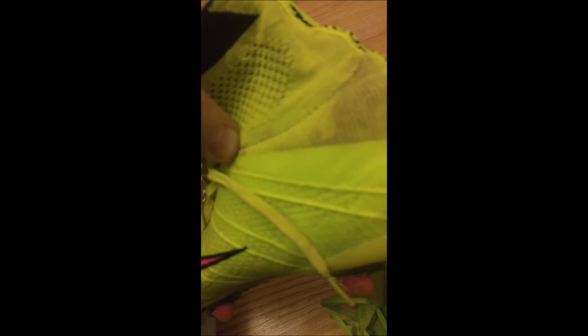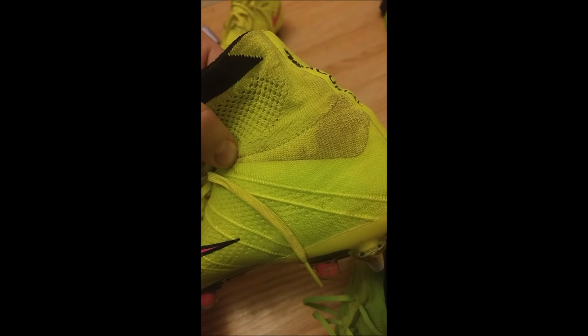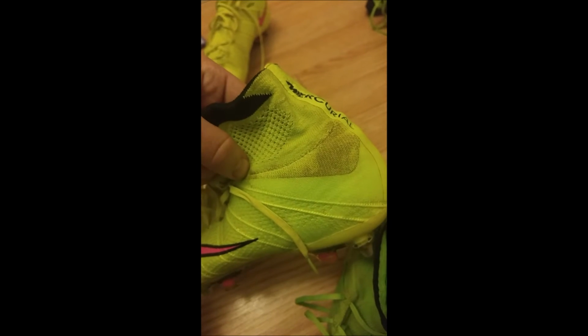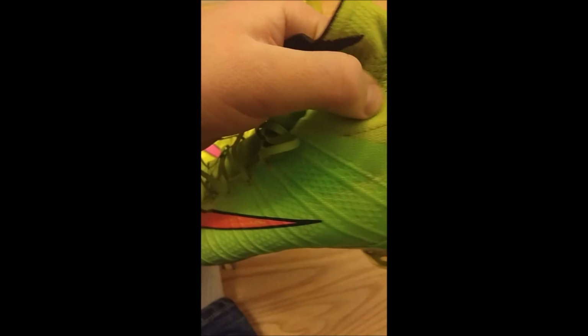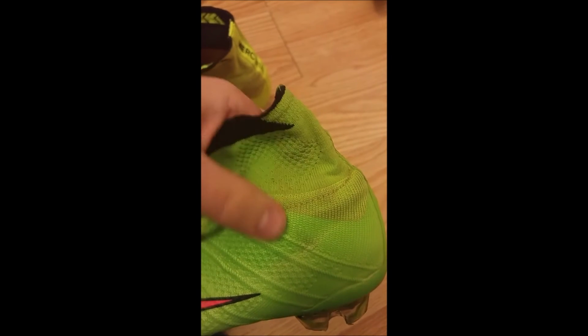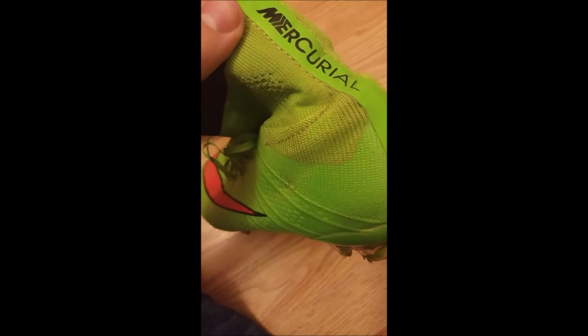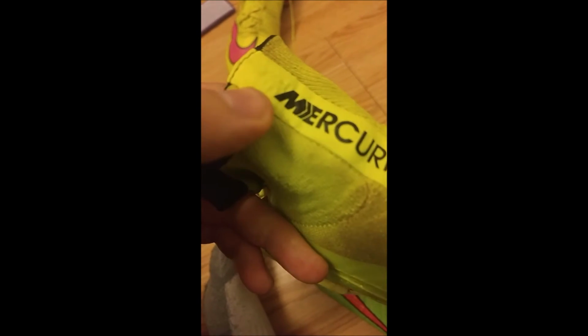If you look at the stitching here, let's focus here, come on camera. Alright, so the stitching on this, you can see here, these are the real ones. It starts at probably right in front of the actual ball on your ankle and goes all the way to the back. This one here, there's none. Well, there's actually some, but it's not at the right spot. It's lower, and you can see that it goes all the way up. It's basically the same stitching that goes from the side all the way up to the back. This one, it's very nice and neat underneath.